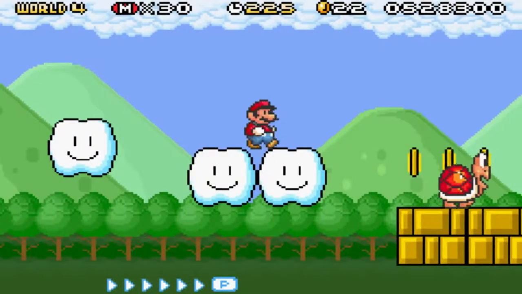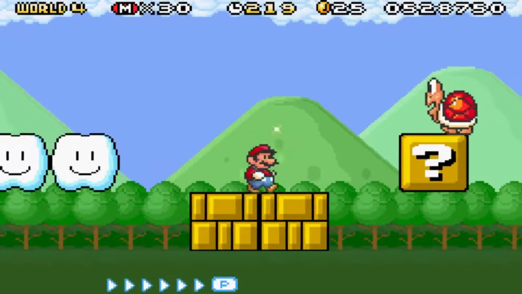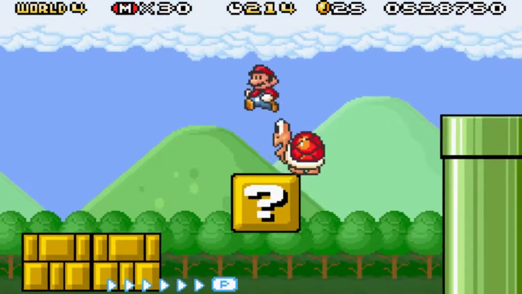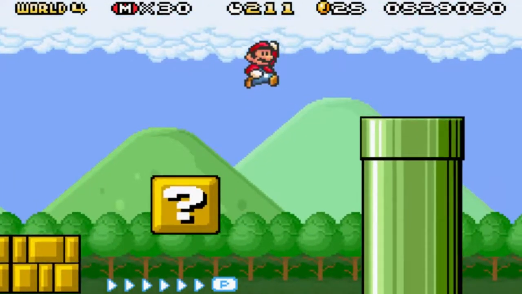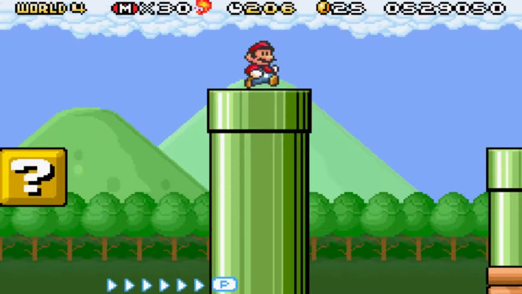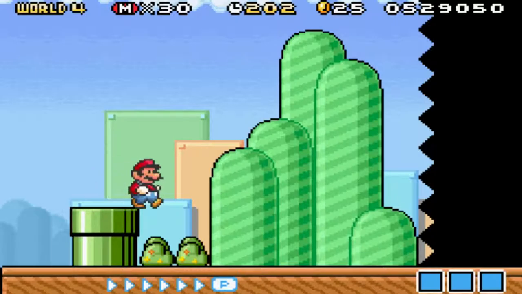These clouds are platforms, so don't think they're not platforms. I think only that item box right there has a coin, so that's not so bad. I have to be careful with my jumps here. Oh shoot. Okay, I'm just gonna book it. I'm booking it now.